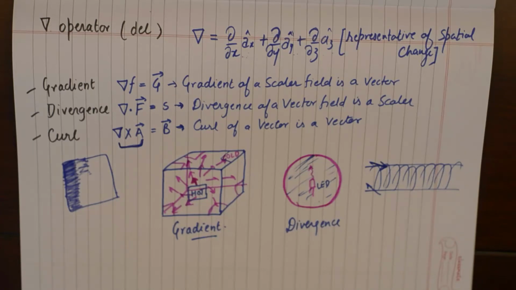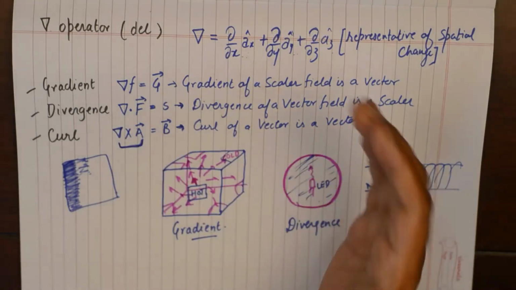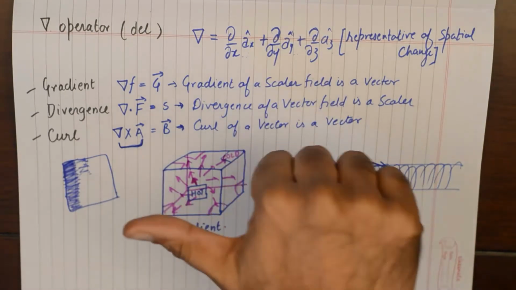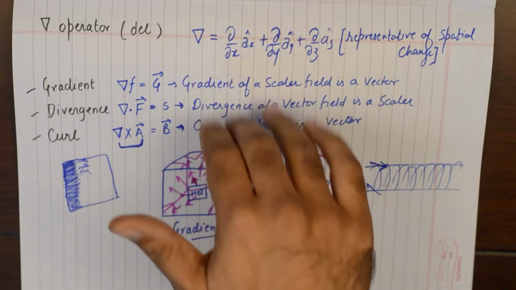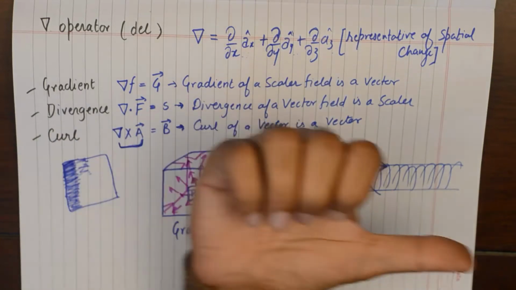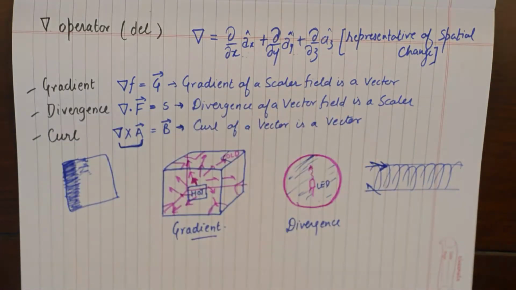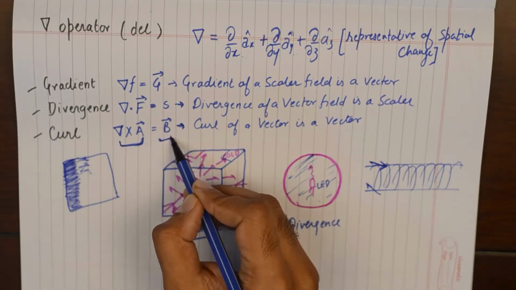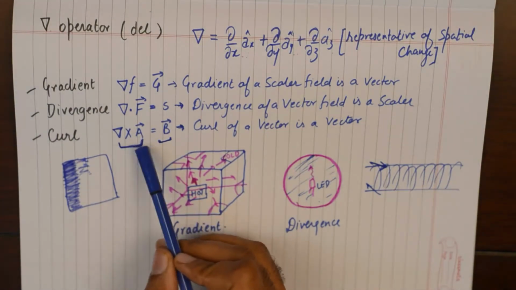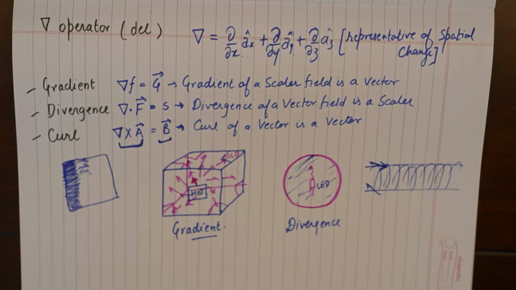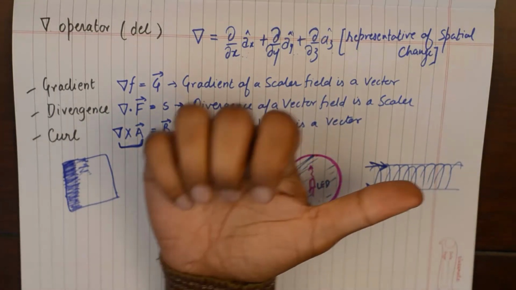If the water is curling clockwise, then you could easily find the direction of the fluid. If the water is curling like this, then the fluid will always flow in this direction, which is depicted by the thumb's direction. If the water is curling like this, the fluid will always flow in this direction. So that also seconds the very basic nature of the curl, that whenever a cross product of two vectors is taken, the resultant vector is perpendicular to both the vectors.